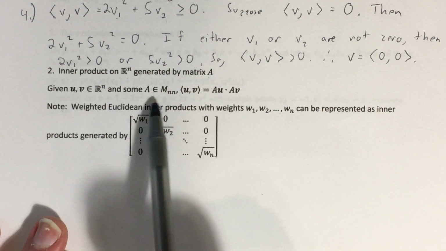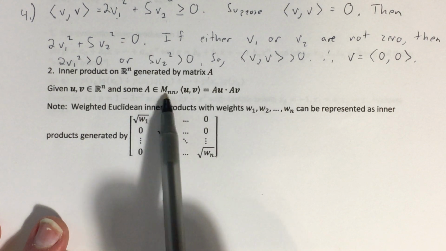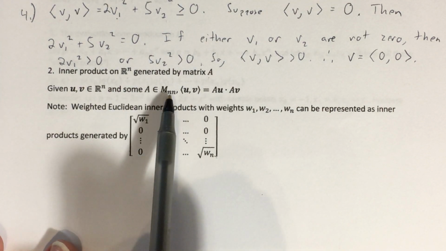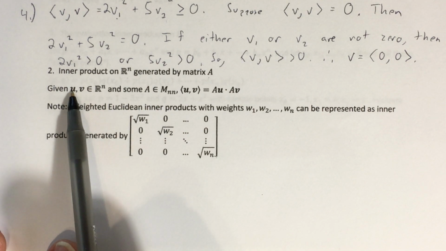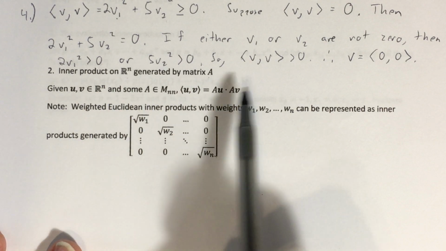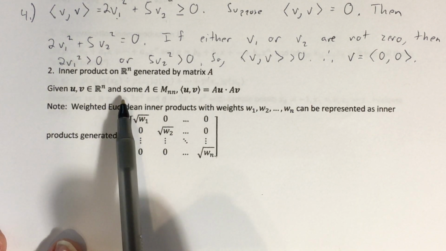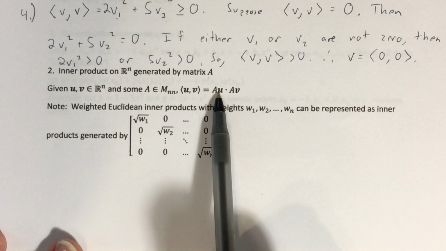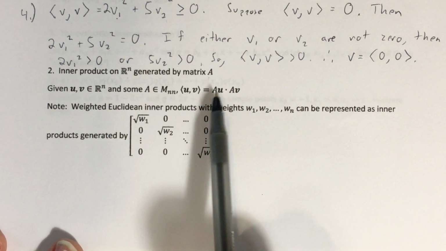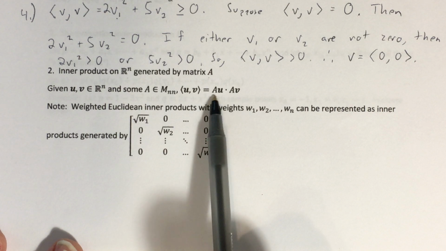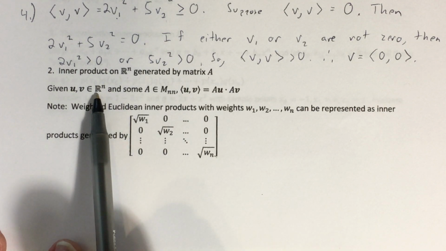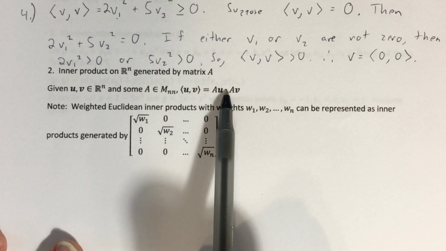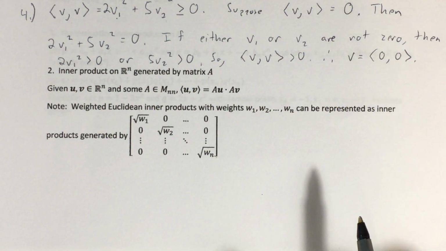So what I'm going to say is that we have some specific matrix A that has been chosen here, some n by n matrix. Then in that case, if I select two vectors from Rn and multiply A on the right by each one of these, so Au and Av. That's an n by n matrix times an n by 1 vector. The result of this is an n by 1 vector. And I'm dotting that with another n by 1 vector. So Au and Av are both in Rn as well, which means it makes sense to take their dot product, the normal dot product that we defined back in chapter 3.